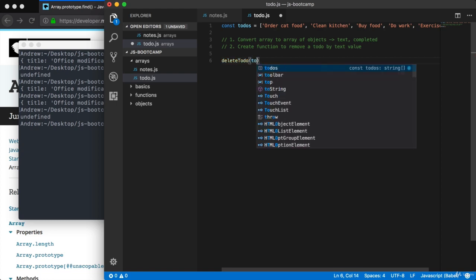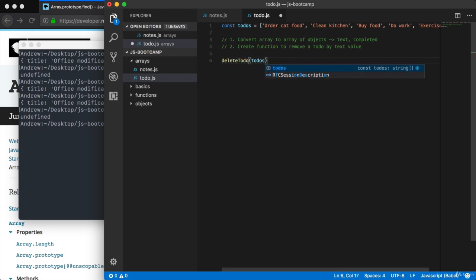It's going to take the array that you're looking for, the thing to remove should live inside of there, and it's going to take the text for the thing to remove. So I could say I'm trying to remove the to-do with a text value of buy food. Now notice that the cases do not match up, so I want you to make this search case insensitive just like we did before. Now the delete to do function doesn't need to return anything. If it finds a match, it's going to delete it.